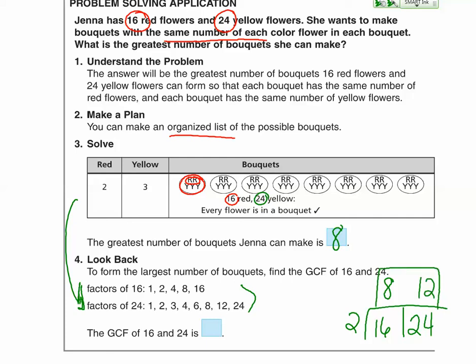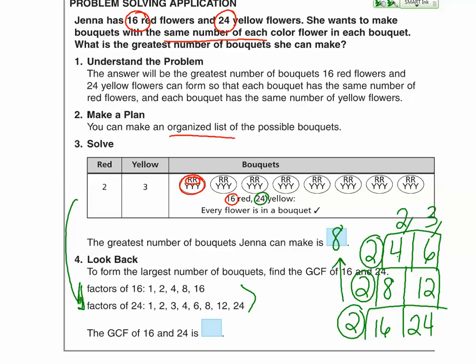Another layer of your birthday cake. Okay. 2 goes into both of these numbers again because they're both even. So again, we're going to divide by 2 until we can't anymore. 2 goes into 8 4 times. 2 goes into 12 6 times. These again are both even, so we're going to do 2 again. 2 goes into 2 2 times, and 2 goes into 6 3 times. So you see we're left here with 2 prime numbers, so we're done. If we look on the outside and multiply these together, 2 times 2 times 2 indeed is 8. So we know that we're good.